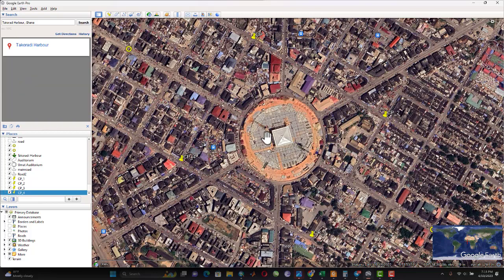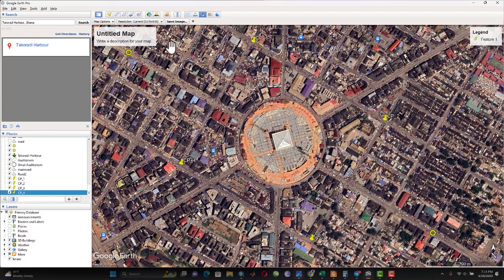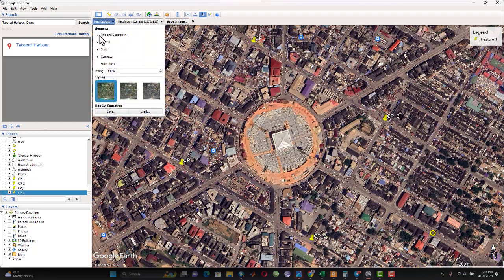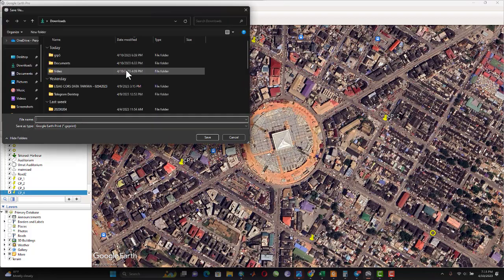Now to position the image well. I'm having my point, and I now go and save my image. I want a very clear image, so that I don't want to see all these legends and map titles. So what I'll do is go to map options and untick these things. Yes, I save my work. You can see that everything is gone now.